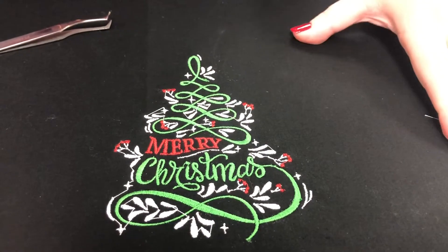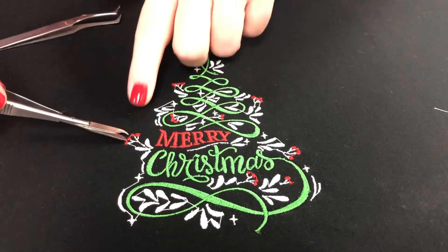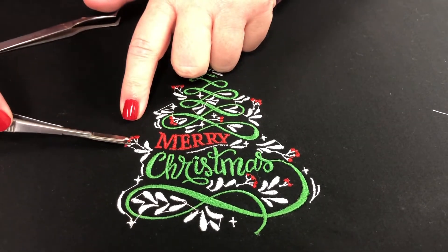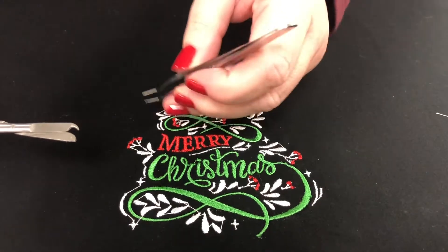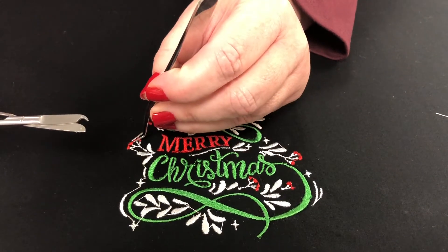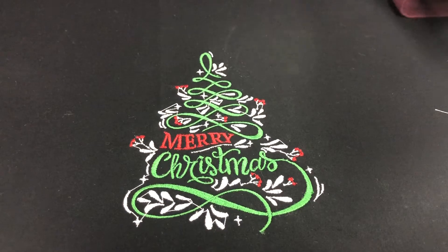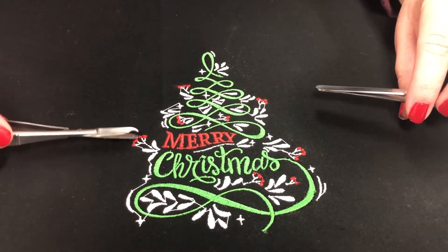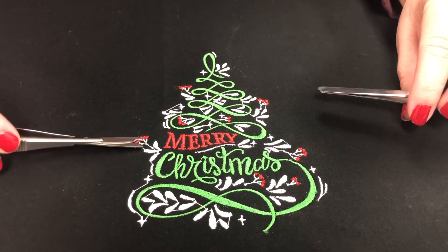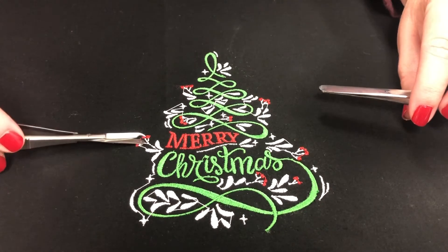But the real test comes when we go to do some of the tinier stitches. You're going to hook your snips right underneath there and cut as close as you can. You're going to grab some tweezers, because my fingers can't grab that, and cut just as close as you can. These scissors are so sharp that they are not going to leave any little fuzzy ends — there's nothing there. That cut down as far as it can go.